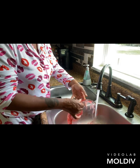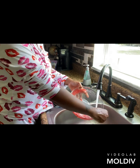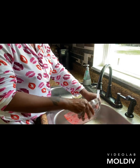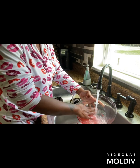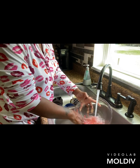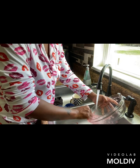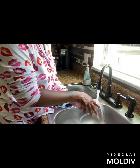Me and you guys, I like to clean as I go. What I hate about being in the kitchen is cleaning up my mess at the end. I like to clean as I go because I don't like a big mess. I've never been, I don't know, I guess it's just my OCD that kicks in. And if I see a lot of stuff, I just have to get it cleaned up. So, not saying you necessarily have to do it, but that's just how I do it.